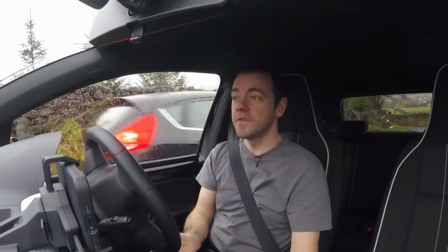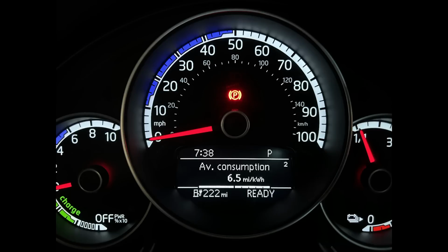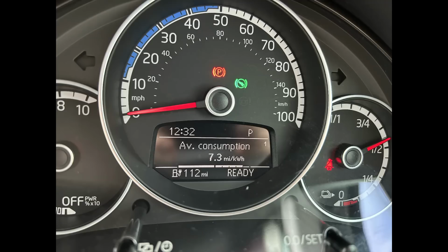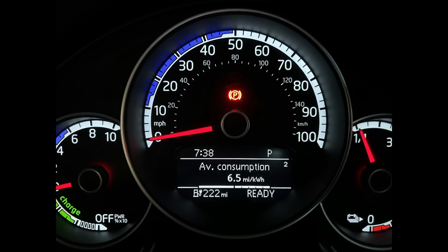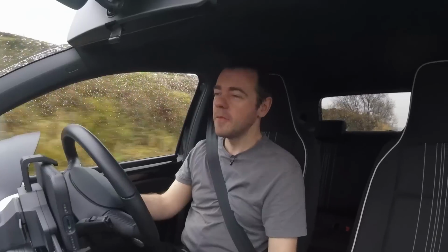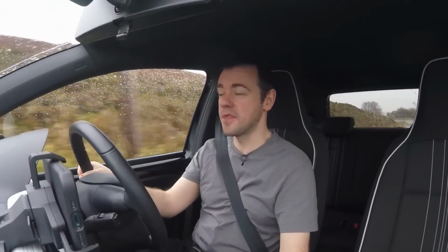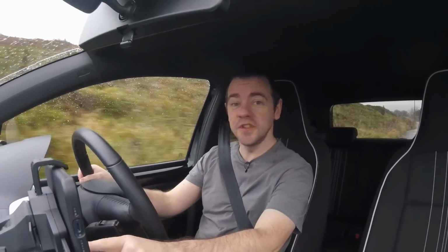This is what we got in terms of efficiency in end of August, September. 6.3, I think it was. I got 7.3 or something on an economical drive. Look at the range at the bottom that the car thinks it's got with a full charge. And that, again, this is summer. 222 miles. It's above 200 mile range EV. It's got 32 kilowatt hour battery. When you're getting all these massive SUVs that get like 2.5 miles per kilowatt hour, or 3 if you're lucky, it just shows you how good it is. And it's got lane keep assist, but a button to turn it off.